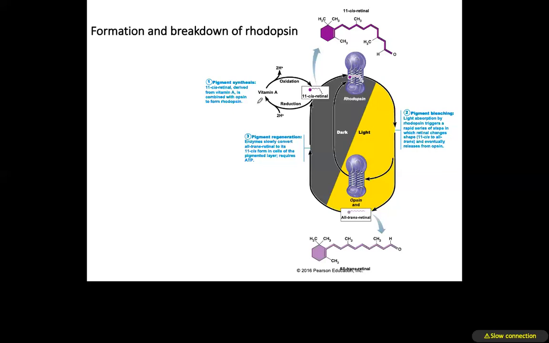As the light gets introduced, you are changing the 11 cis retinal to all trans retinal, which causes this retinal to get separated from your opsin. So literally your rhodopsin breaks apart. And as a result, there is no molecule. So this is extremely important in the process of phototransduction. When the light goes away, your all trans retinal goes back to the 11 cis position, which allows it to interact again with the opsin and form a complete rhodopsin.